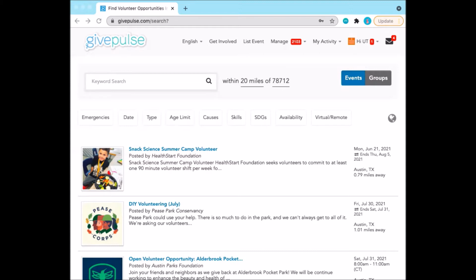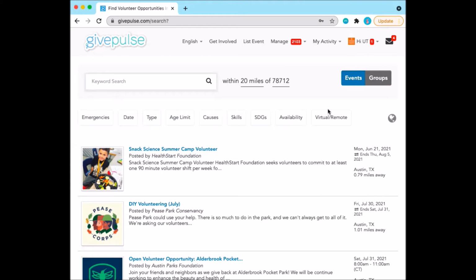The other groups on GivePulse are nonprofits and community partners at UT. These are referred to as affiliates and groups on the events page. These are groups that will post volunteer events that you can join. You can also join these affiliate community partner groups. So if you're really involved and you're volunteering a lot with them, you can join their groups. It's different than a student org, and they mainly exist to post and track volunteering, whereas student orgs is more to just track their members volunteering.